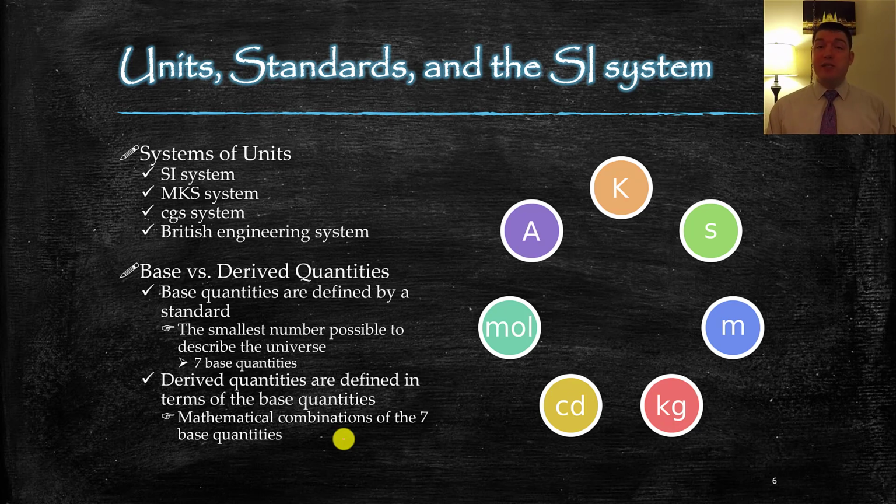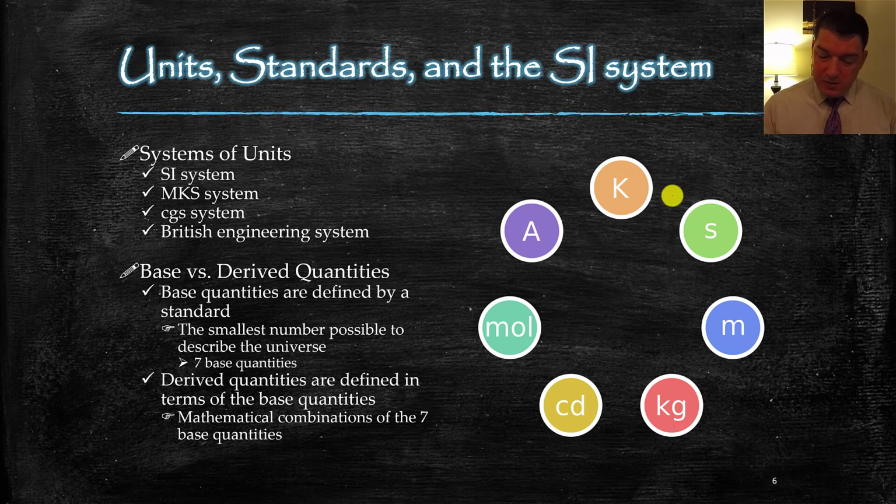As you can imagine, a CGS system probably gives itself away. Instead of meters, it's centimeters. Instead of kilograms, it's grams. But we still use seconds. The S is the same. If we're using much smaller masses and distances, we would use grams and centimeters instead of kilograms and meters. Depends on what you're describing. And then, of course, there's the British engineering system, which is interesting because instead of using meters, we use feet. And instead of using kilograms, we use pounds. And, of course, we still use seconds.